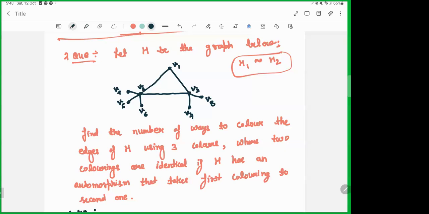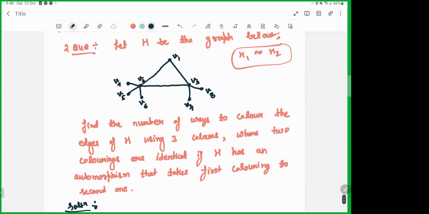Think about this: if there is some automorphism, then what is preserved under this automorphism of the graph? You can think in terms of adjacencies. Let me give you more of a hint. Suppose there is an automorphism where this vertex V1 can go. It has to be adjacent to V2 and V3. And what about its degree? It has to have degree 2, right?